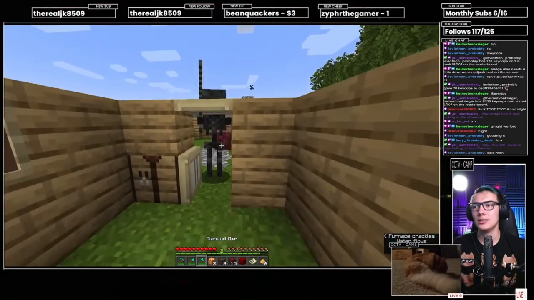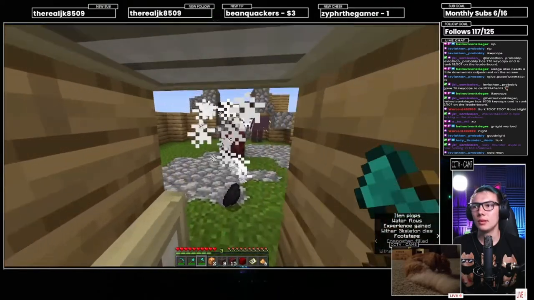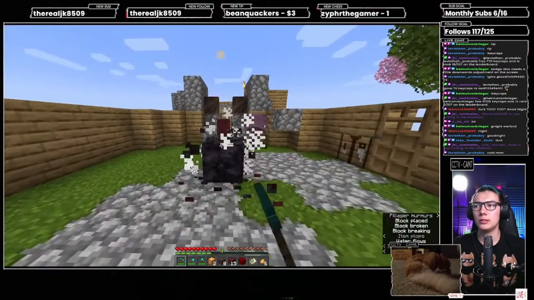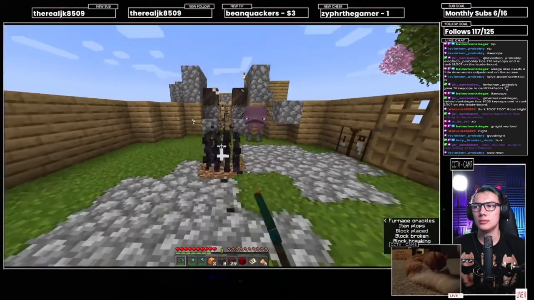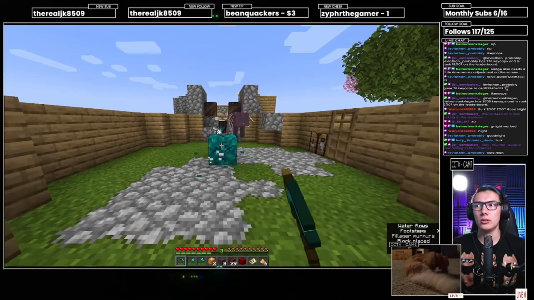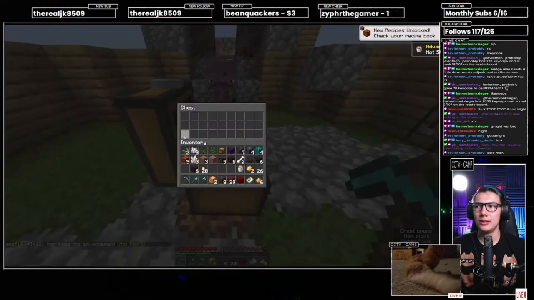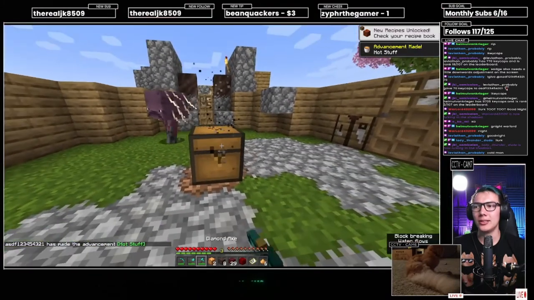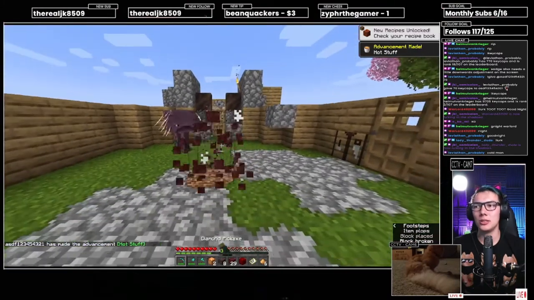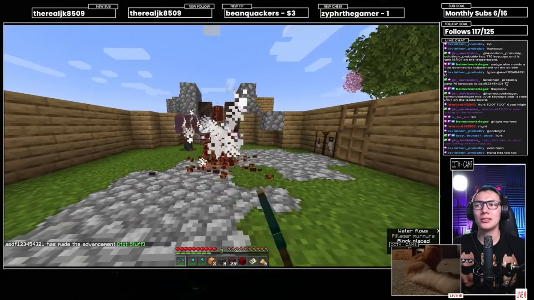Ha! I was prepared for you, bud. I'm pretty much prepared for any mob now. There it is. There's the lava bucket. I knew they had to give us a guaranteed lava bucket. So now we can do a cobble generator. Now we can really get some things going.